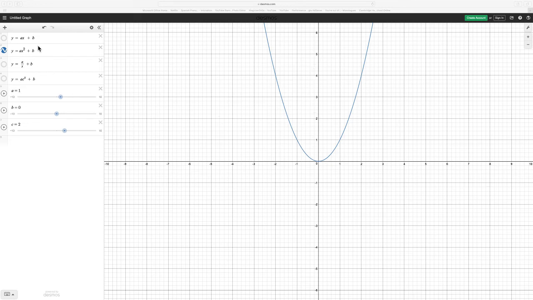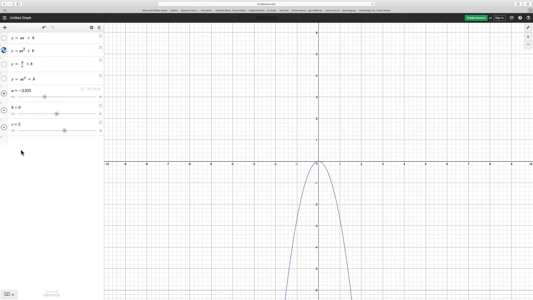And if we see what happens to this graph when we change A, as A decreases, the numbers become smaller and smaller, and when A is negative, the graph just gets flipped over. And as A increases and goes back to 0, the graph is horizontal, and then as A increases again, and as A gets bigger, the graph gets thinner and thinner, and as A gets close and close to infinity, the graph just becomes a vertical line from 0 to infinity.